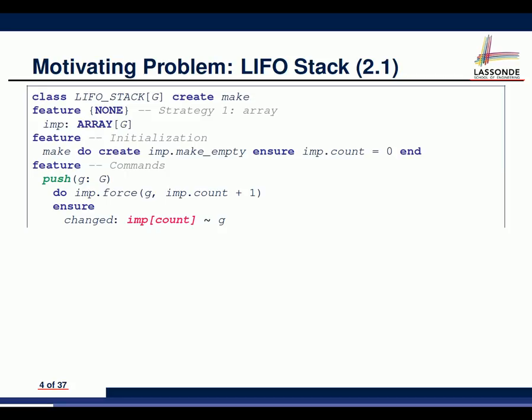Implementation, position count. Let's assume the Eiffel convention, indices start with 1. The last position in the array is going to be the same as whatever new element we want to push into the stack. That element is exactly what we want to push. So far, so good.